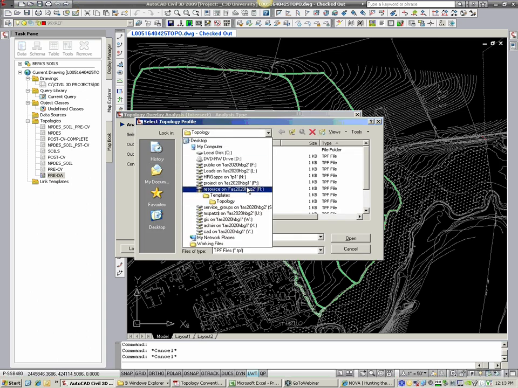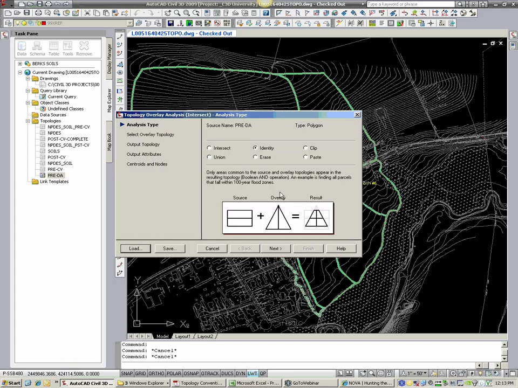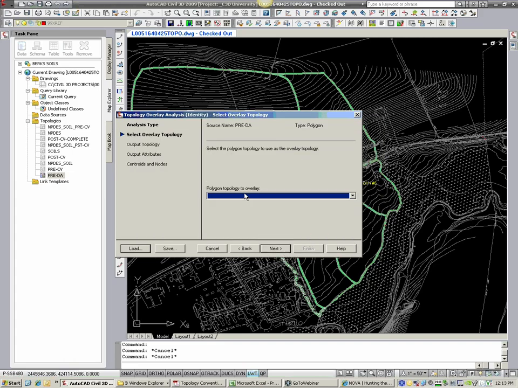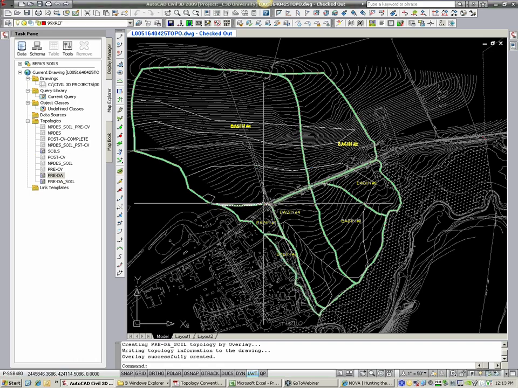So load up number 2. These are in the same location, R, templates, topologies. So everybody has them. O2. It's going to set everything here. Hit Next. Just make sure it's looking at soils. And hit Finished. It's going to say it's going to load the soils one because it's not loaded. You can see it's unshaded here. It's going to load that up. And it's going to do the breakdown for all these different drainage areas and all the soil types. So we're going to do that same thing again.